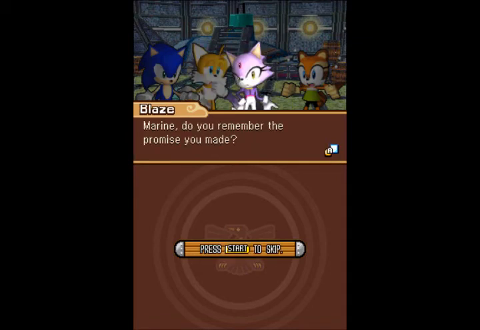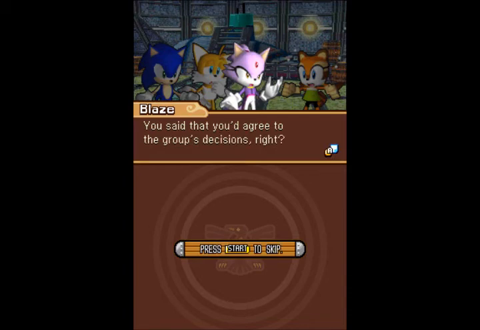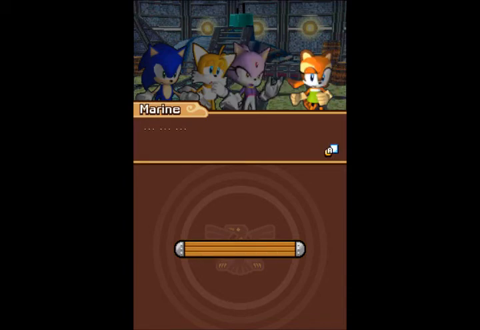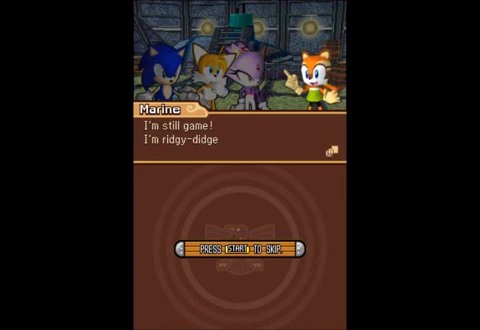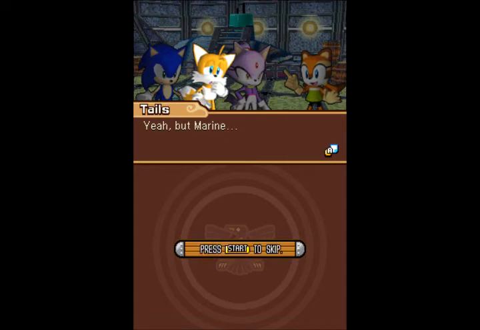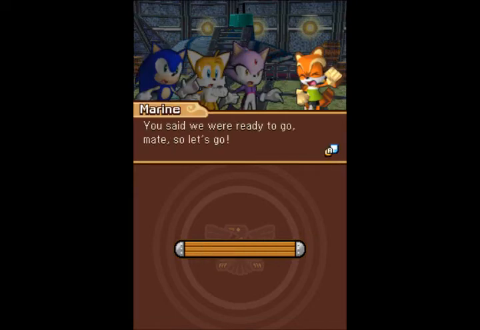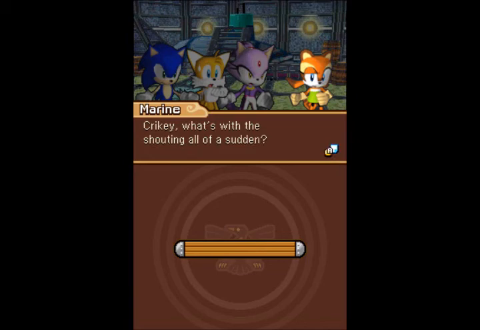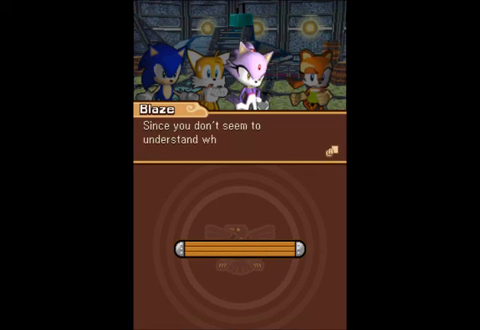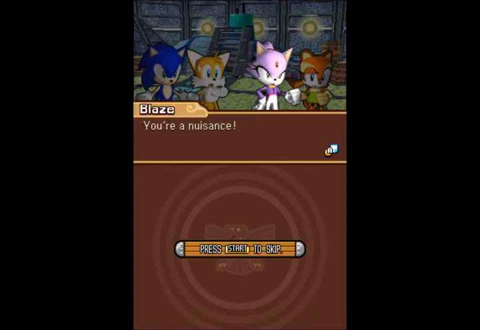Marine, do you remember the promise you made? You said that you'd agree to the group's decisions, right? Whoa, hey, where's all this coming from then? You're just yanking my chain, right? I'm still game, I'm rarin' to go. Yeah, but Marine, you said we were ready to go, mate, so let's go. There's no way I'm packing up and quitting this here adventure. Marine, listen. Cream, what's with the shouting all of a sudden? Since you don't seem to understand what we're getting at, I'll just say, you're a nuisance.